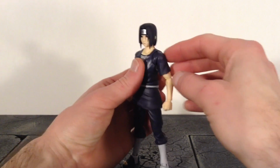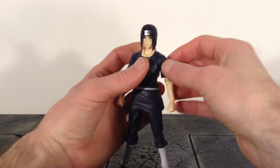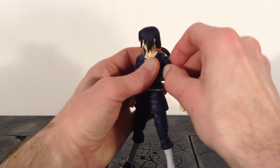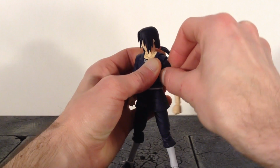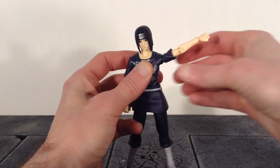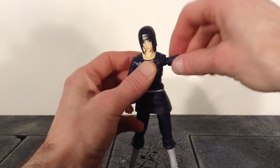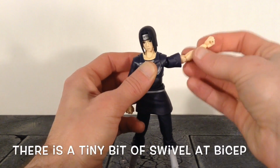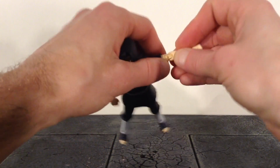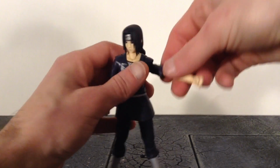Now for the arms here, we do have a butterfly joint at the shoulder, so you can move it back and forth. And then we do have like an armpit joint going into the arm here, so you can kind of move the arm a little bit in a circular motion, so I do like that. And then they do go out to the side a lot more than 90 degrees, so that is definitely good. They do go up and down, no bicep swivel, so you will have to use it at the shoulder. Double jointed elbows that bend in a lot more than 90 degrees, so that's good. Then we do have a ball hinge at the wrist, so it does swivel, and it hinges back and forth.